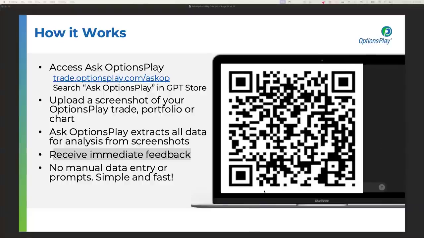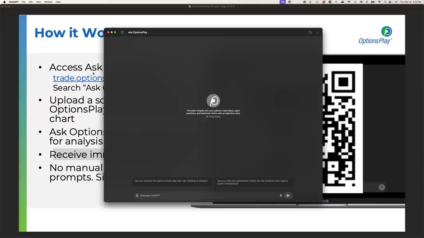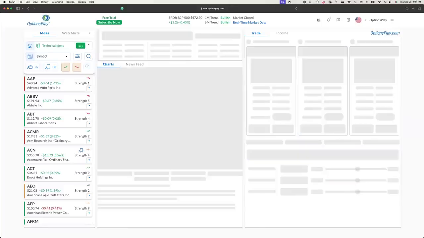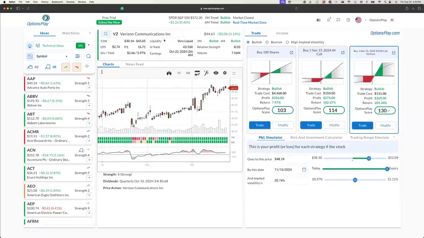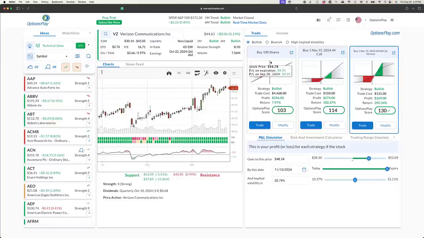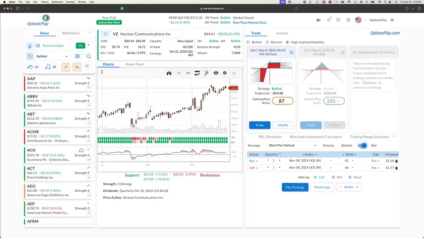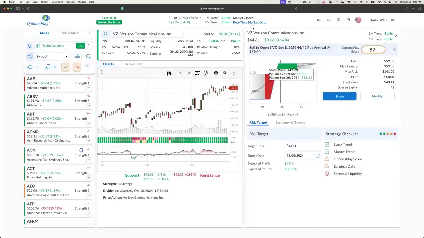So what you can do is, here, let's just do this live. Let's say I'm looking at Verizon, for example. We just published Verizon as a trade idea in our loft report yesterday. We are now sending out, like I said, equity-only technical and fundamental research so that you have more ideas to look at. And let's say I'm looking at selling a credit spread on Verizon Communications. So this is a trade that I'm thinking about potentially placing on Verizon.